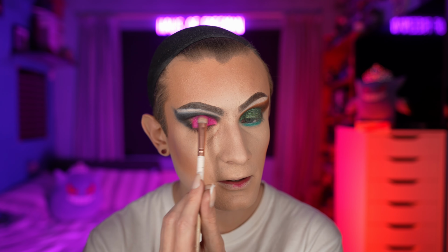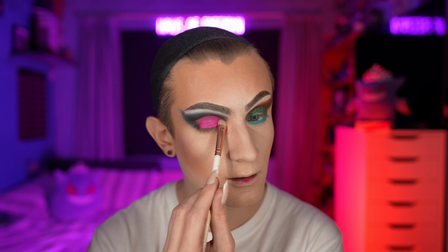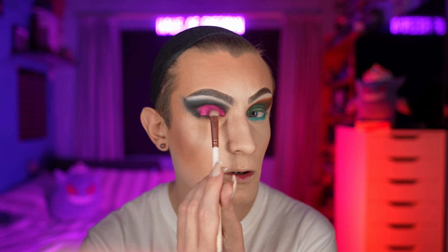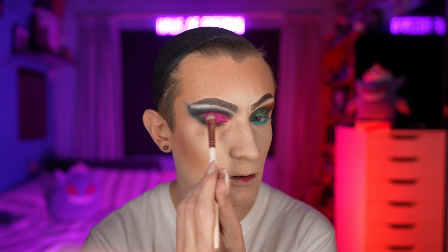Look at that. Doesn't that pink just pop next to this black color? Even when we've toned it down a little bit and we've made it more of a grey than a black, the pink still looks phenomenal. Cool. Now we're going to go on top of the pink with the glittery red, because the pink is quite a nice base for it. So we're going to go in with finger again.